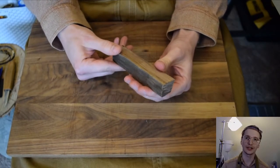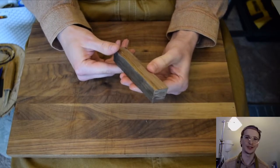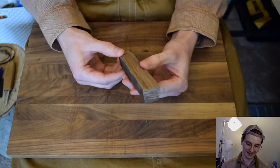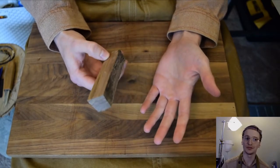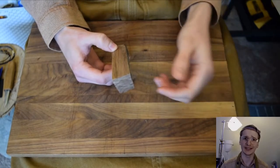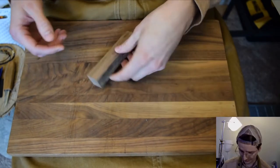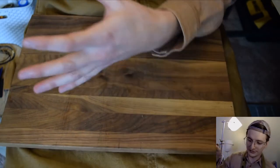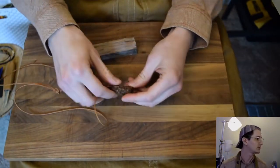I've been on a morel kick this spring, just because, well, really everyone has. They're out, they're picking morels. A morel mushroom, if you aren't familiar with what a morel is. It's a type of mushroom. And actually, I've carved a few of these already. So here, let me show you.